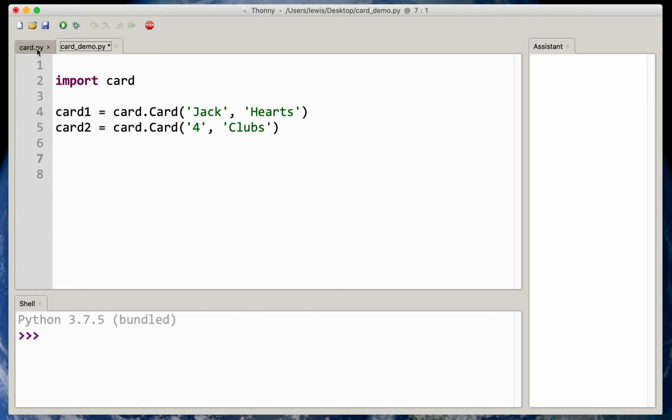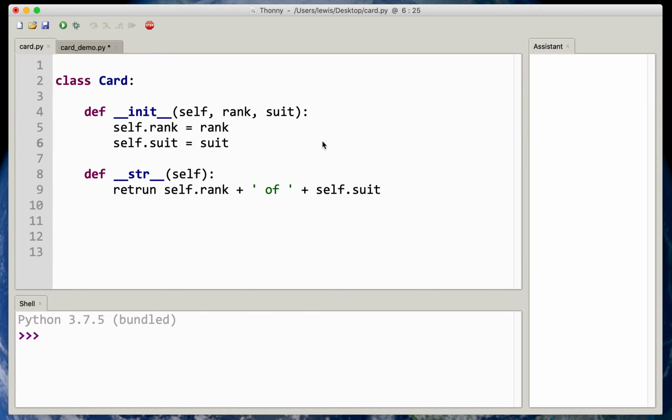We'll come back to that. And so what's happening? The rank that I happen to be passing in is stored in something called self.rank. Myself, the self, the object that I'm referring to, the object that's being set up right now, that object's rank gets assigned to the rank value that I pass in.